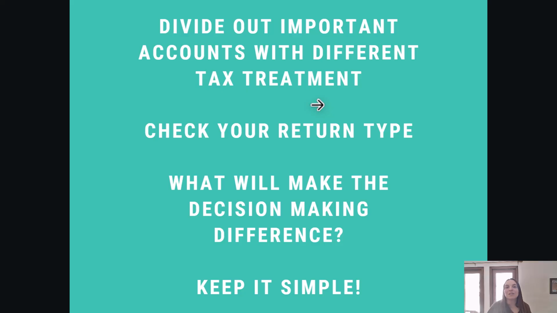So what's going to make the difference in decision making? Is it going to make a difference if you divvy out your travel into hotels and car rentals? Probably not, in all reality. That's all travel, right? Unless you are trying to figure out, am I just paying for too expensive of a hotel or something along those lines? That stuff doesn't need to be broken out. In the grand scheme of things, it doesn't make a difference in your decision making.